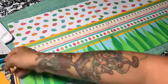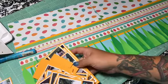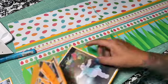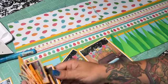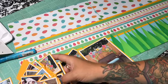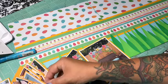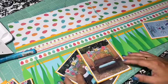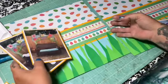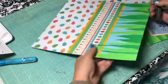And now comes the pictures, and it's all a matter of puzzle piecing. And I do know that I have some pictures that I want highlighted, which are those. And then my garage door, if I can find it. So those are going to be my main pictures. There it is. Everybody else is just going to be like the icing. So, I mean, oh crap. I got to do something else before I do that. I have to trim down.